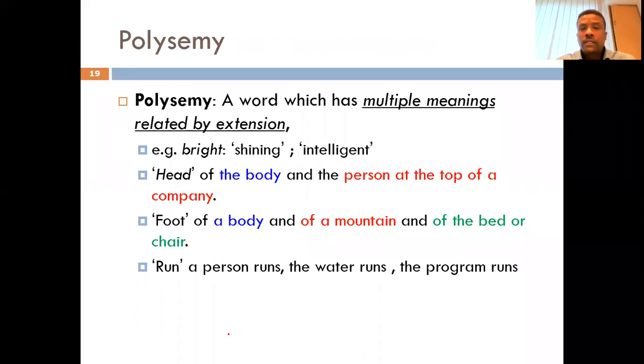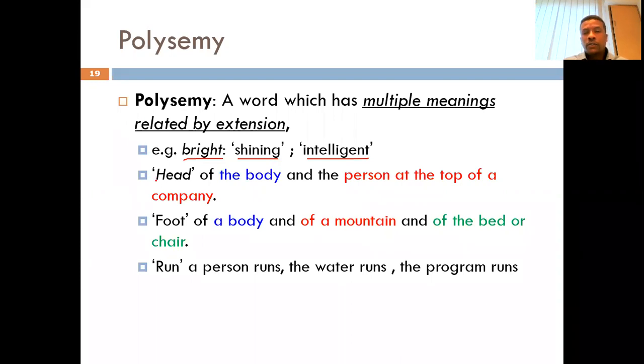The other one is polysemy, which is words having multiple meanings, but the meaning is related with some kind of extension. One can be having some kind of extension to the other. Like if you see the word bright, you can say he's bright, or you can say the room is bright. And both are referring to some state of situation. Like it can mean shining or it can mean intelligent. He's bright, then it means his mind is open, he's intelligent. At the same time, you can say bright, it might mean a room filled with light.